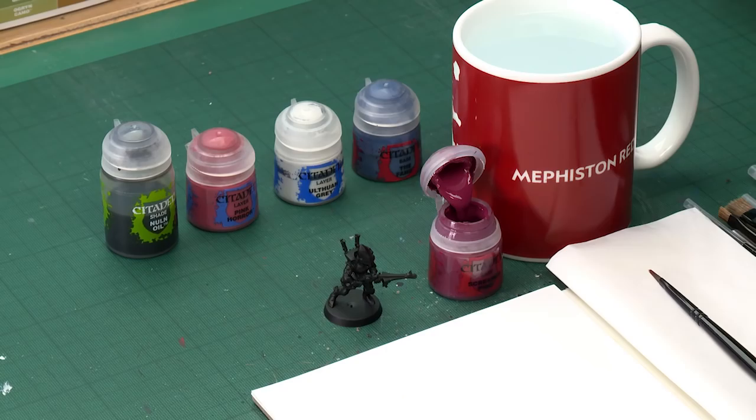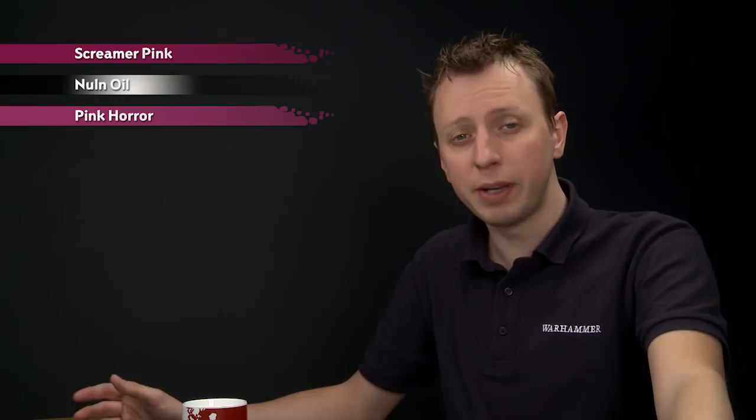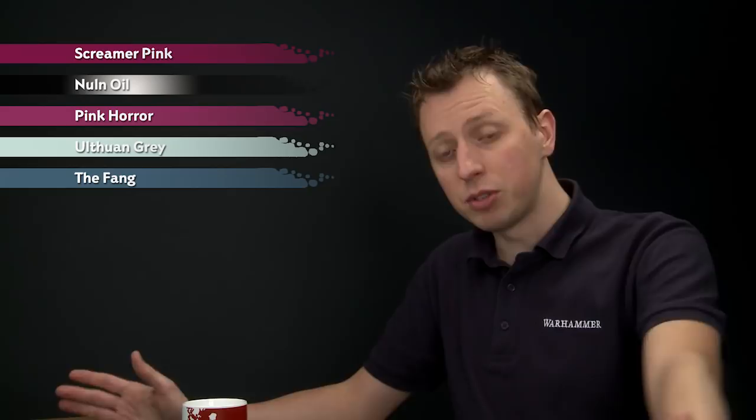James Cooper asks how to paint the armour of Eldar from Craftworld Al-Tanzar. To do this, first undercoat your miniature with Chaos Black spray. The first paint you'll need is Screamer Pink, followed by a shade of Norn Oil. After that, highlight with Pink Horror, and if you want to paint in some white panels, use All Thorn Grey followed by The Fang.